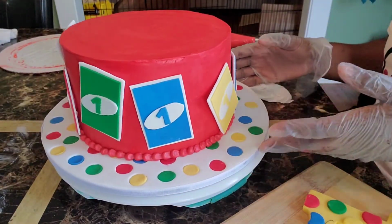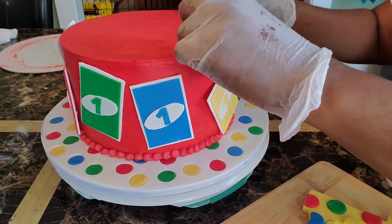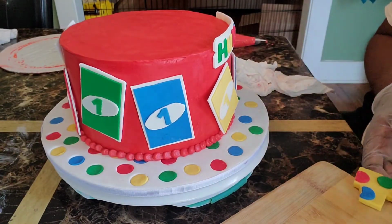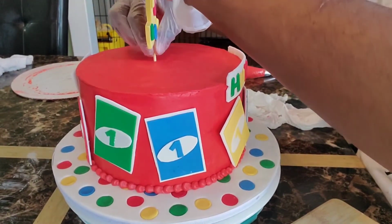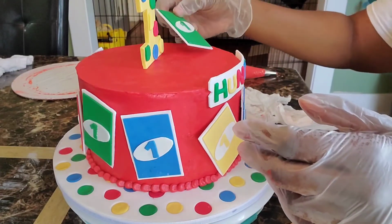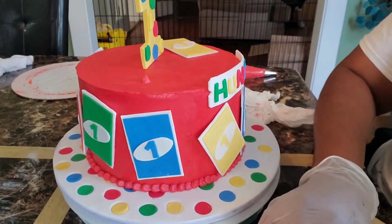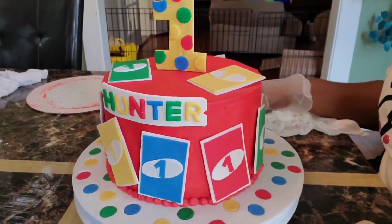Then I made this really cute name board, plate, or whatever you want to call it. I did the same thing I did with the numbers, used all the different colors of fondant and cut out his name, and I put it on that little stamp. I'm adding the number 1 and there you go. You have a really cute, simple, fun, colorful Uno cake. On the top, I did have 2 Uno cards left and I noticed there was a green right below it, even though it's one on this side too, and I didn't realize that until I saw this video. But it's really cute, it really turned out really cute and my friend loved it.